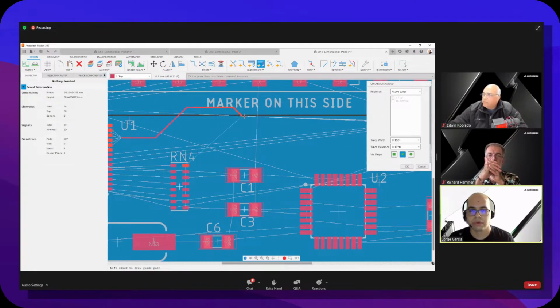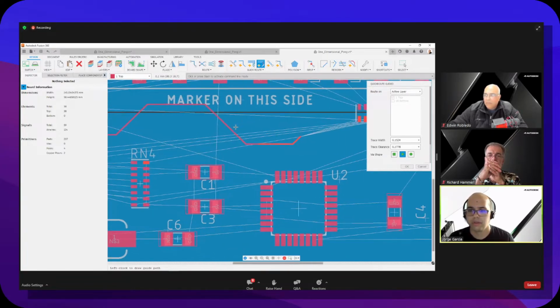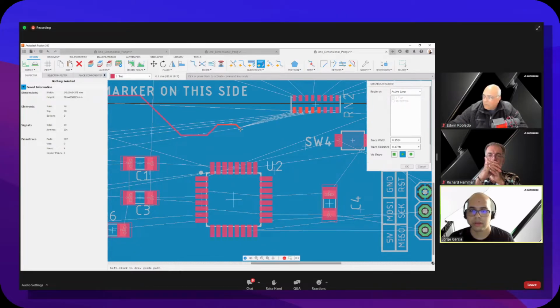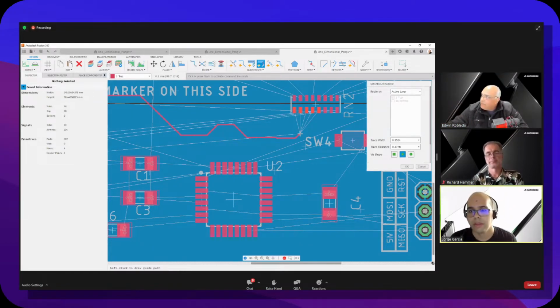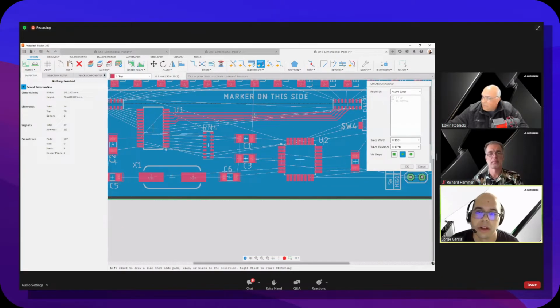And I'll just draw something really crazy just to kind of highlight how this works. Obviously, you naturally wouldn't want to do something like this, but okay, oops, let me back. Yeah, but this would be the type of situation. Let's say you have a group and you want to avoid something, but you want to define the path, right, Jorge? Correct. And then at the end, when you hit enter, it will route following it as best as it can.